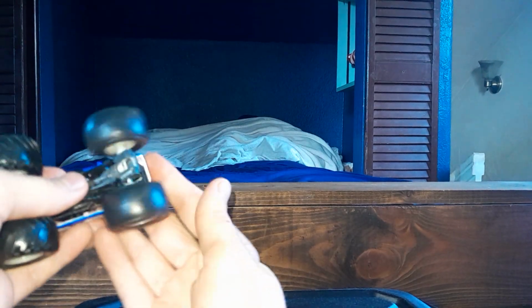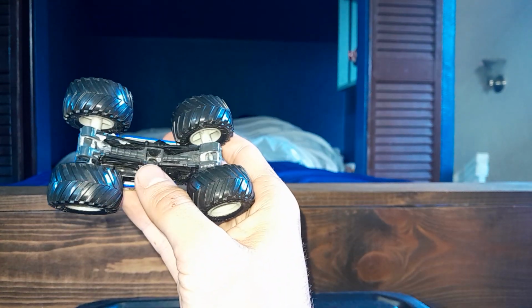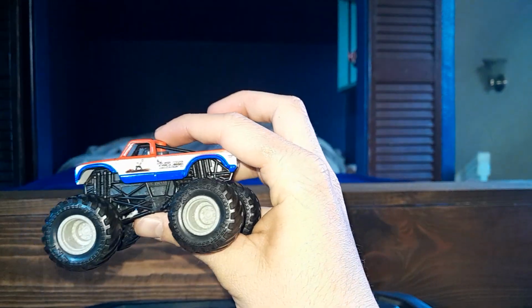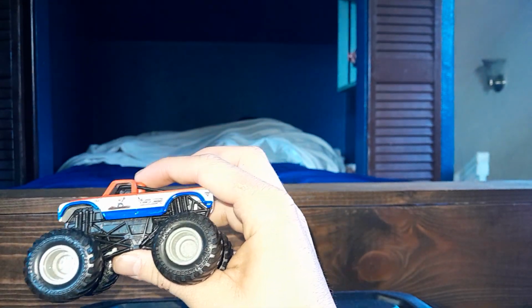Moving on to my custom Cyclops. Now this thing. Got gray chassis with a black roll cage with overcast gray silver rims. Got blue tires. Black tires.